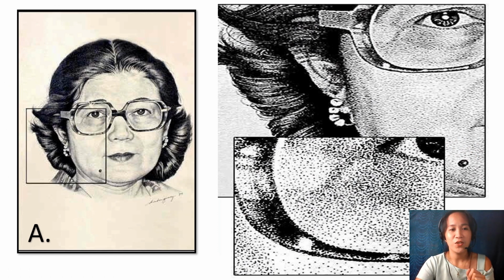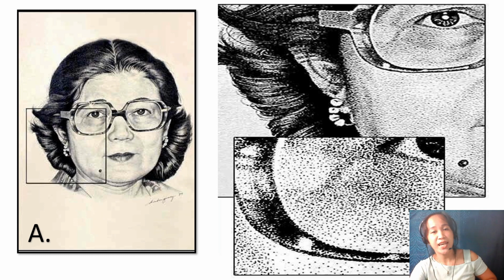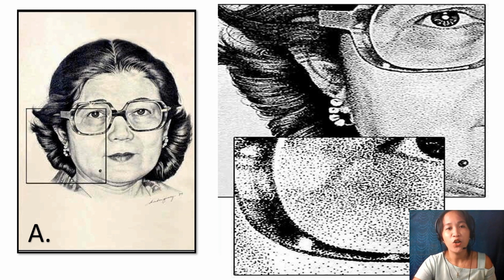Okay? So, in this image, try to look at this, guys. This is Dolores F. Hernandez, the founding director of the Science Education Center, UP National Institute for Science and Mathematics Education Development. So, this is Dolores F. Hernandez. It was done through pointillist painting. So, the image appears continuous.